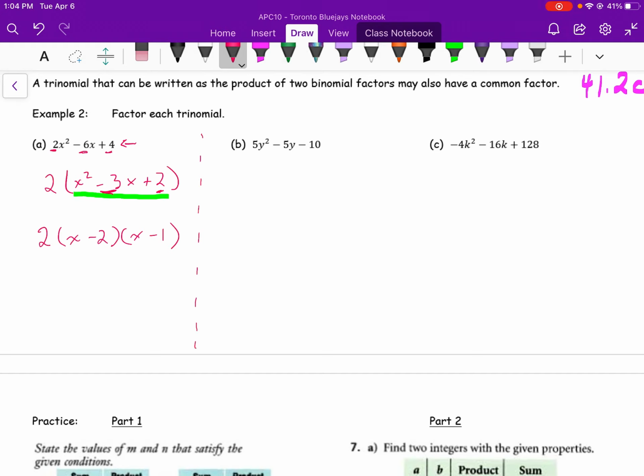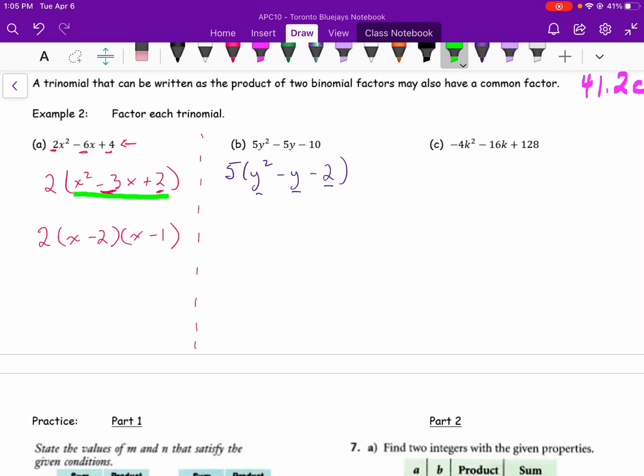Let me go with B. Now, B is very pleasing to the eye. Why, do you ask? Because I can simply take a look, and it's more obvious here, for me anyways, that each term has a common factor of 5. So the greatest common factor that exists between all three of those terms is going to be 5. If I factor out 5, I'm left with 5 times y squared minus y minus 2. Always make sure to multiply through just to make sure I have the above quantity.